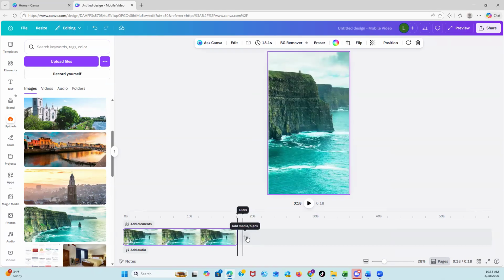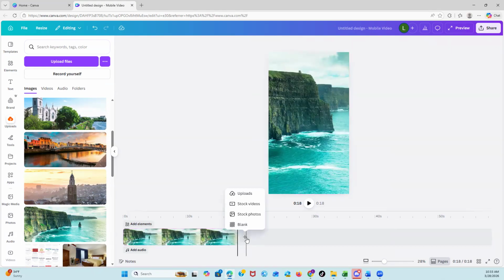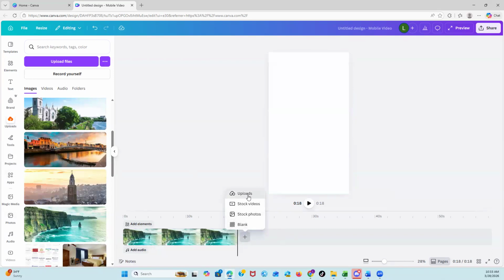Right? And then you hit the plus. There we go. The plus and uploads. And then I think I'm going to end with this one because it's kind of like a dusky evening look to me.